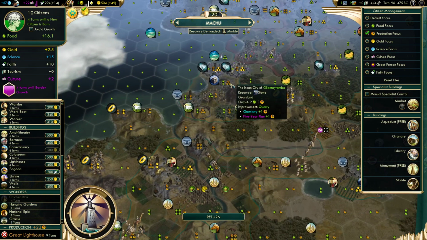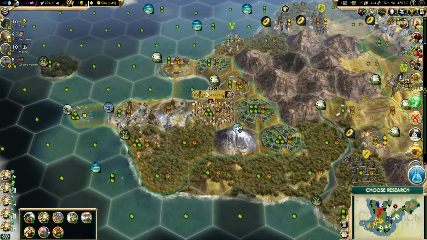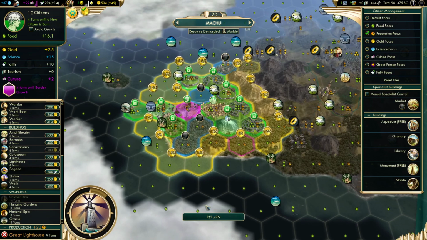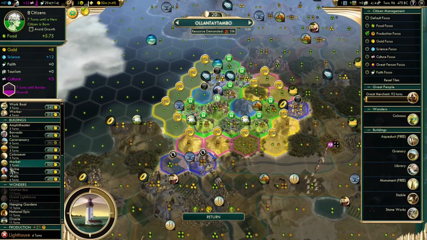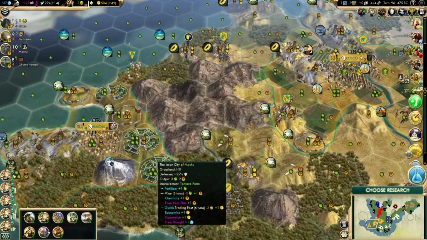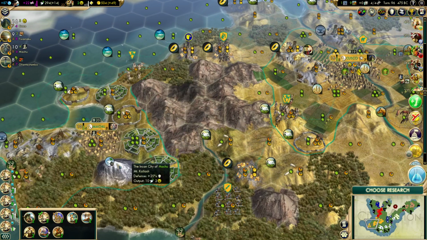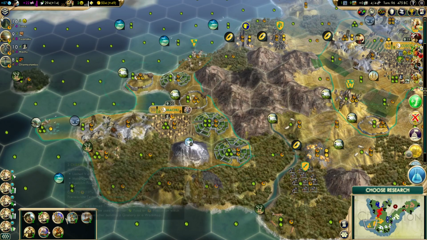Let's see, 23 hammers here, 21 hammers here, so right now Machu's the better candidate. And technically he has less to build because Olan was getting a market up. It hasn't built its circus yet. So yeah, this has less to build in general and has higher hammer count. This will be where the Great Lighthouse will be attempted.